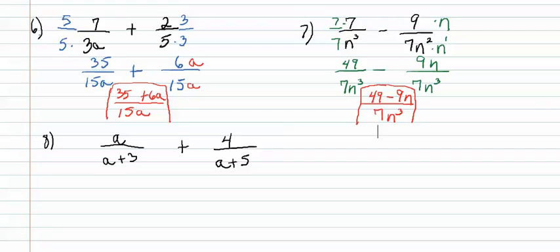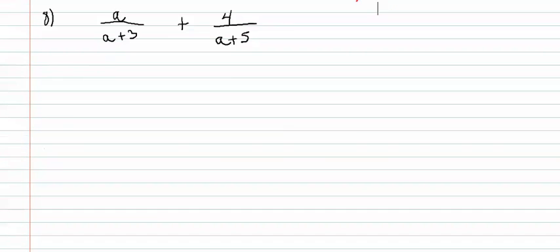Okay, and one more. Alright, now do I have a common denominator? And I don't. I have two quantities at the bottom. Okay, so now I have a plus 3 and a plus 5. Alright, to get a common denominator, I say, okay, this is a plus 3. What's missing? Oh, the a plus 5. So I'm going to multiply a plus 5 over here. What I do to the bottom, I have to do to the top.